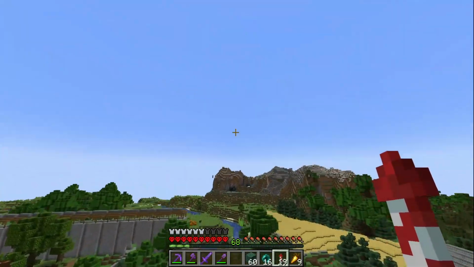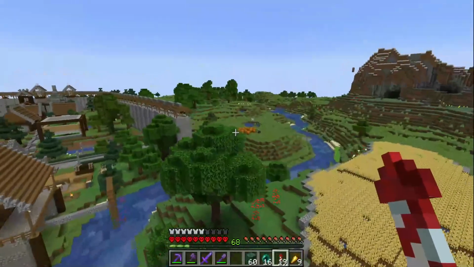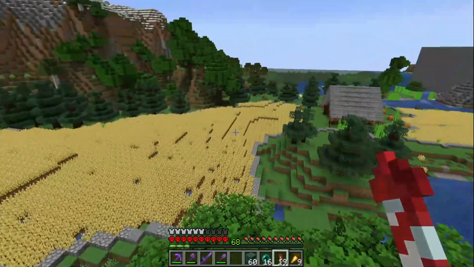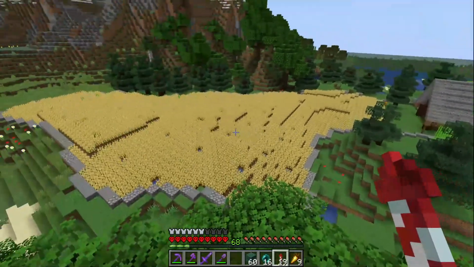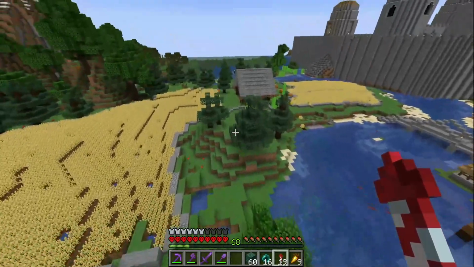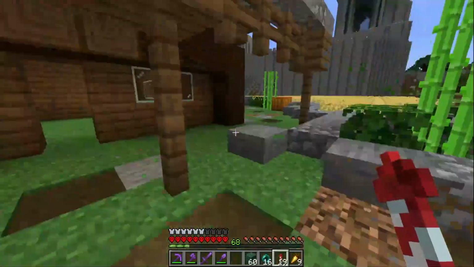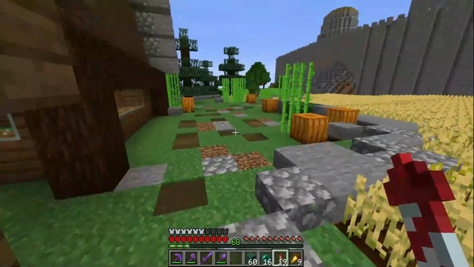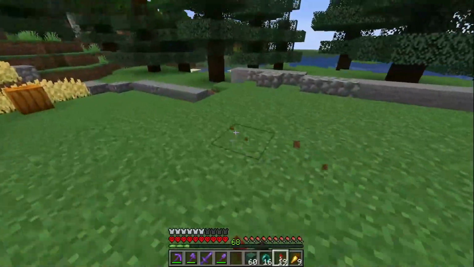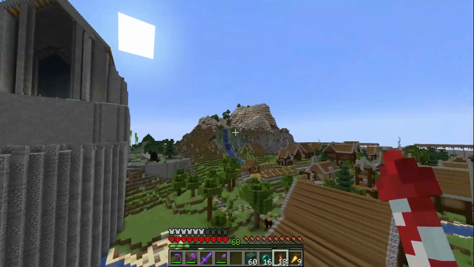Off to the left here, we have quite a large farming area. We've got a wheat field, and I think there's some pumpkins and some sugarcane in amongst it, and a little farmhouse. There was going to be a granary silo around the back, and then I had no idea how to build a granary silo, so I never got to it. Might have to come back and do that one day as well. There's a whole bunch of builds that we were going to do eventually, but just never got around to it.